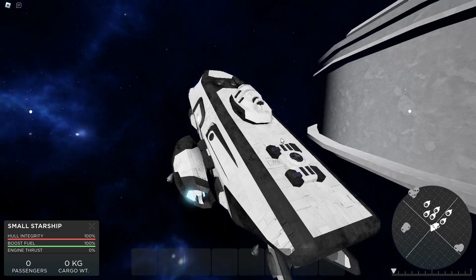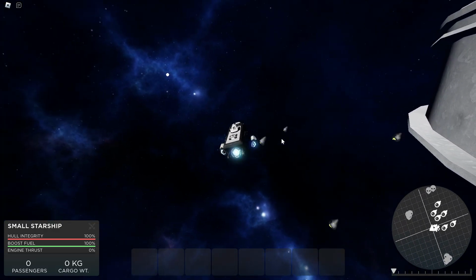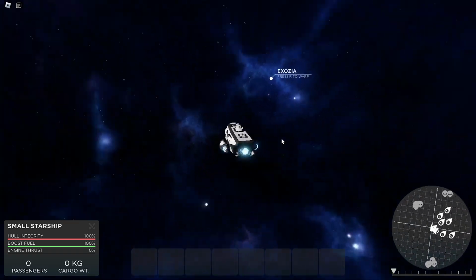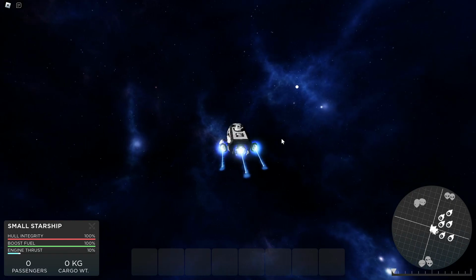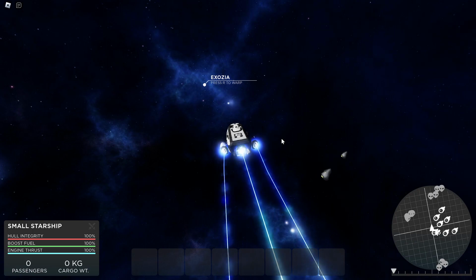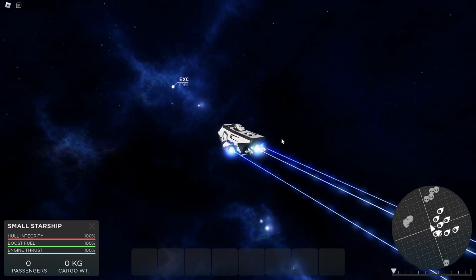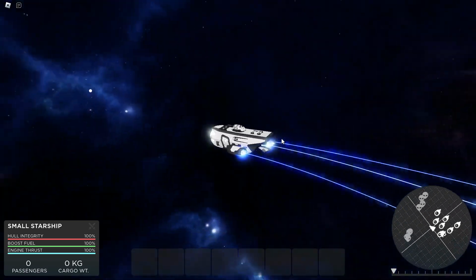Aliens? Where's the aliens? We have to fight them again? Okay. I forgot how to... I can maneuver left, right. Oh, there we go. I'm going to a new planet called Exozia. I'm going away from the space station.